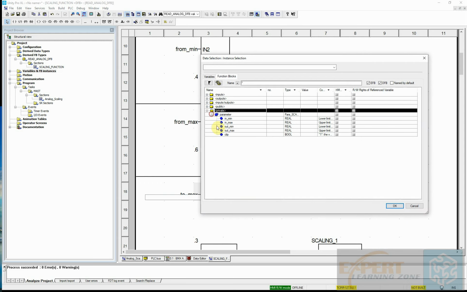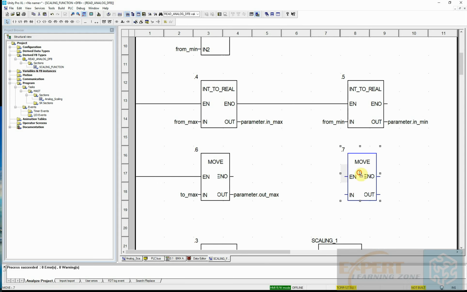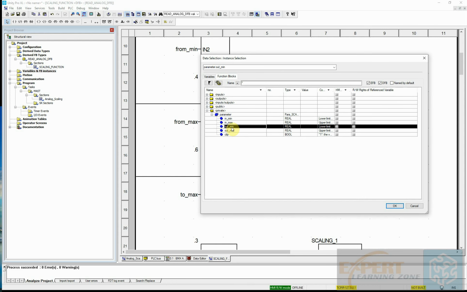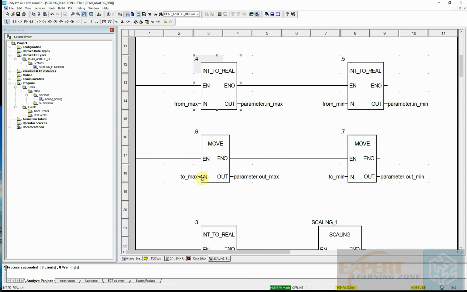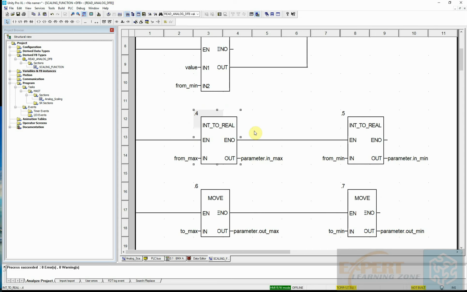So to max goes to out max, and I'll bring in another move block again. Then I'll just go ahead and link them up. This is now to min. So to min goes to the parameter out min. Good. So we have now assigned our 4 parameters, from max, from min, to max and to min, to the parameter structure. So now our function block is completed.